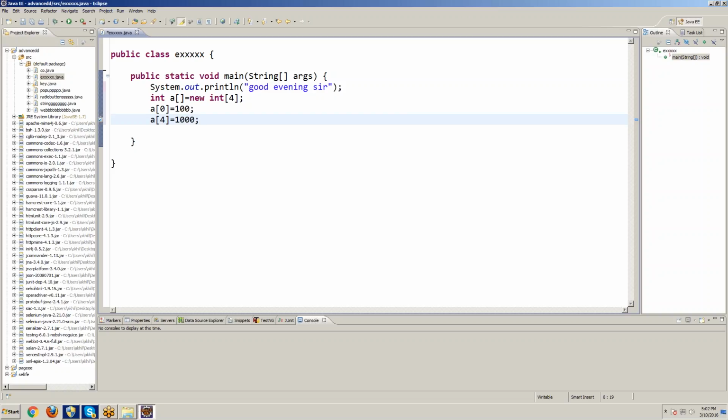Okay. In this, I already wrote one sentence. Only I declared one array. In this, we have one uncaught exception. What is that? Tell me, sir. I wrote only 2 lines. In that, we have one uncaught exception. What is that uncaught exception? It is not showing an error, but already in this sentence, we have one uncaught exception. What is that?